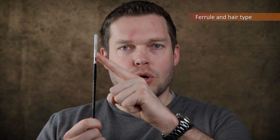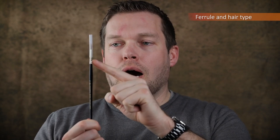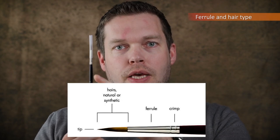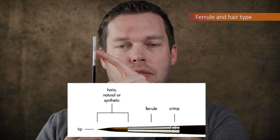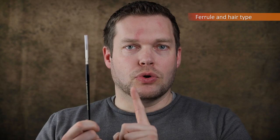So talking about the structure of the paintbrush, I do not want to go into these details too much. I will mainly focus on the top part. This metal part here, the ferrule, in the art context, connects the hair to the handle. It's crimped below to keep it in place, and the hair is usually inside here and bound by wires or glued together depending on the quality of a paintbrush.